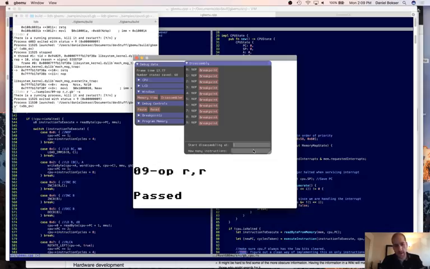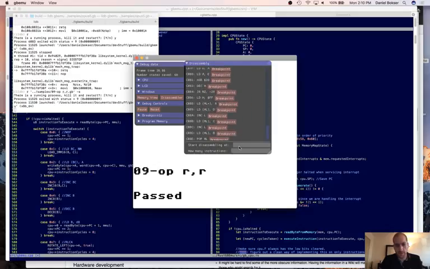So I can say disassemble starting at address C00, which is working RAM, since I know this ROM copies its instructions there. You can disassemble as many as you want.